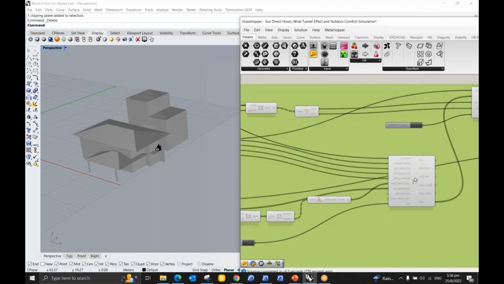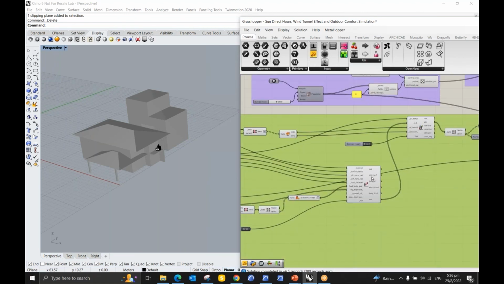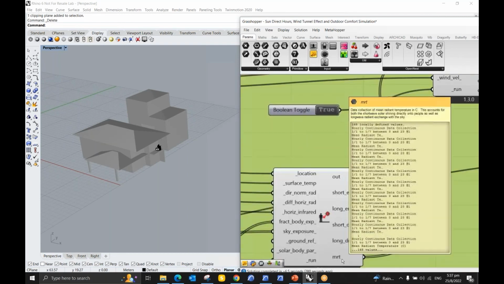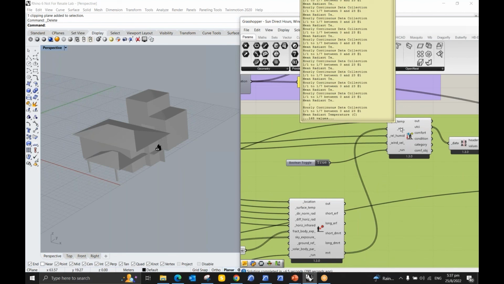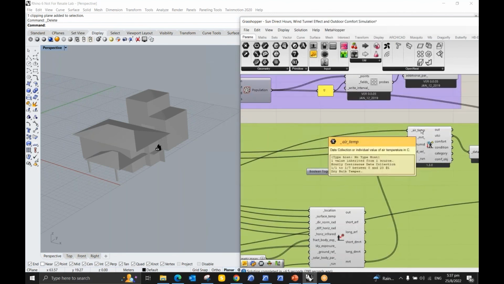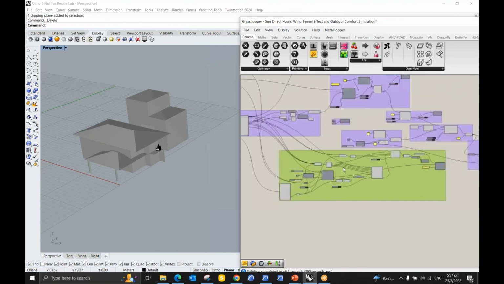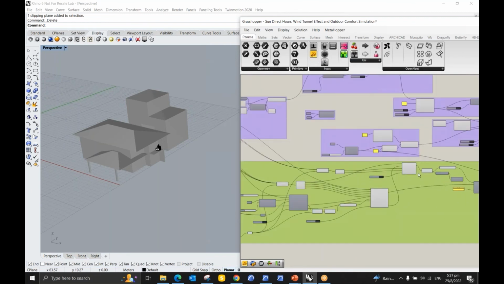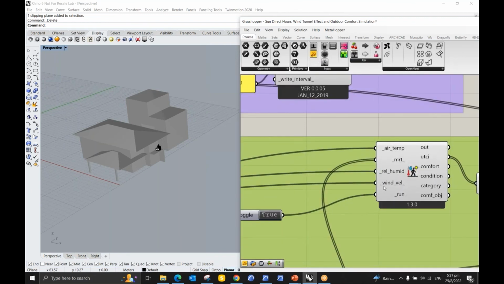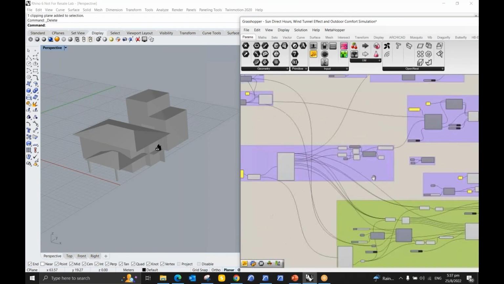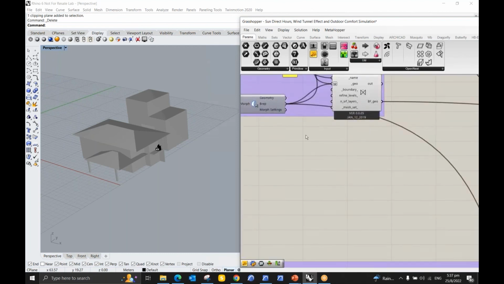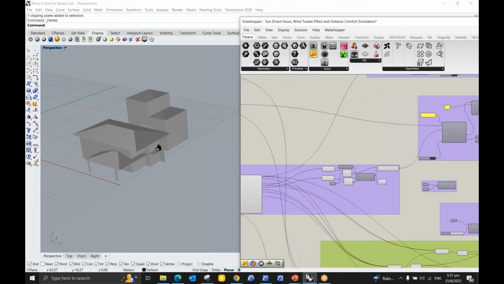I'm just entering those, and once that is entered, I have the next component, which is UTCI, the Universal Thermal Climate Index. You can see I get the mean radiant temperature, which I'm passing inside this node, and then the air temperature. The air temperature again comes from the same node here, the dry bulb temperature, which is the air temperature. And then we also need the relative humidity and the wind velocity here. The relative humidity, again, you can get from here. The wind velocity you can get from the wind simulation that we just performed earlier.